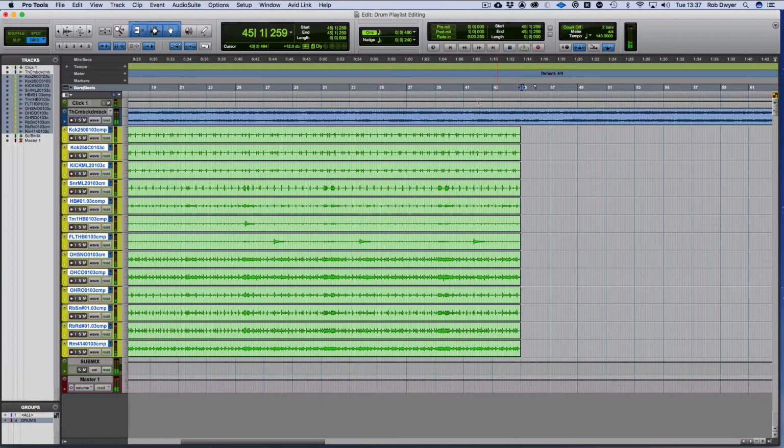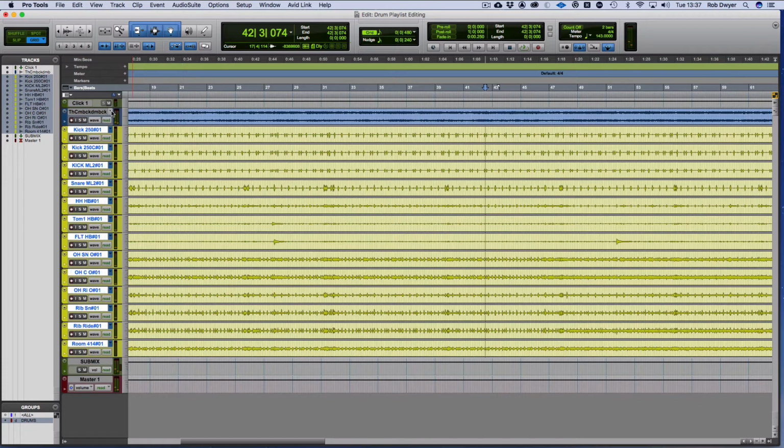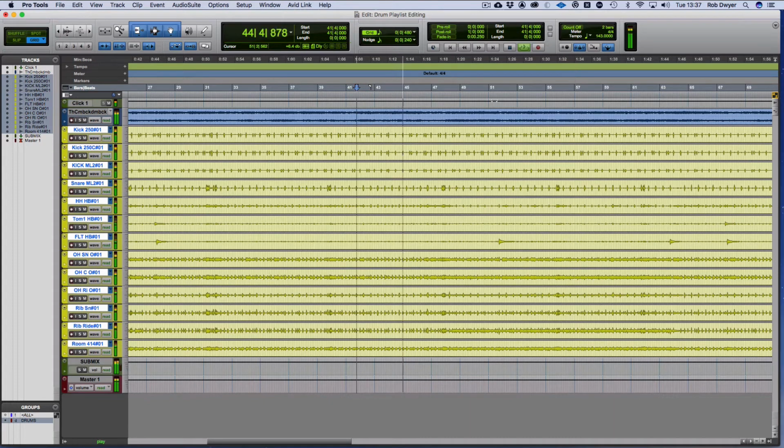Okay, so that's sounding pretty cool at the moment. I'm just going to do something. I'm just not too sure about this drum fill. It might work there, but let's just check out what's going on. Going back to, let's go back to the first take. Quite like that feel there.